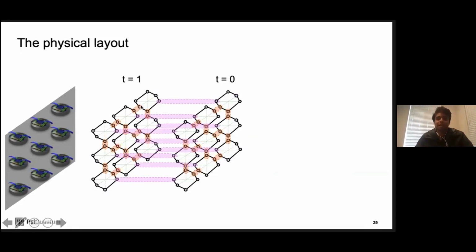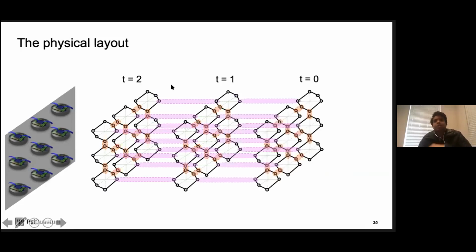So I'll use the same trick that I showed you previously. I'll delay this qubit and then perform a fusion with one of the qubits created on the next time step, which completes the 3rd dimension of our fusion network. And we can repeat this process to make the fusion network larger. So we repeat this process. We have t equals 2, and we can keep going like this. And with just one delay, I've been able to make a fusion network.